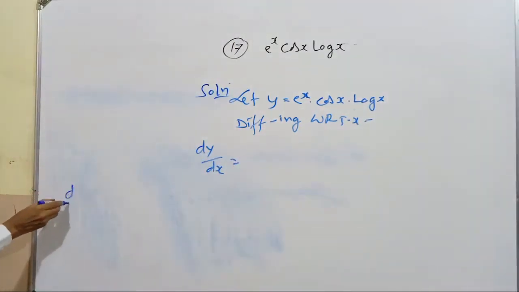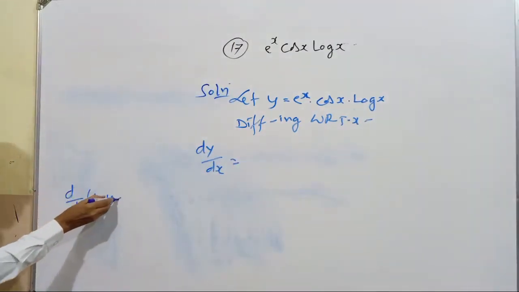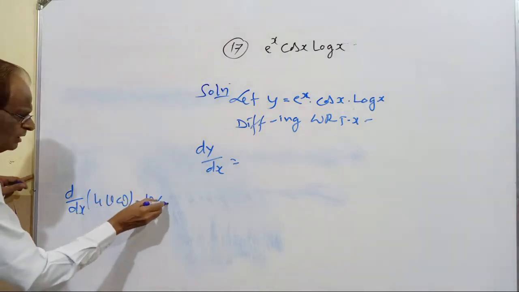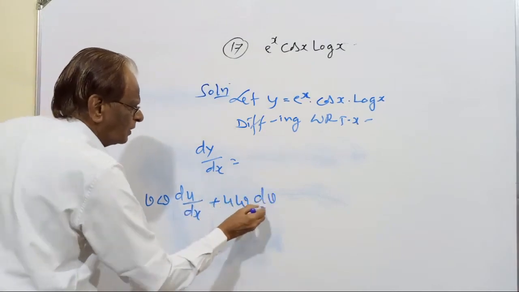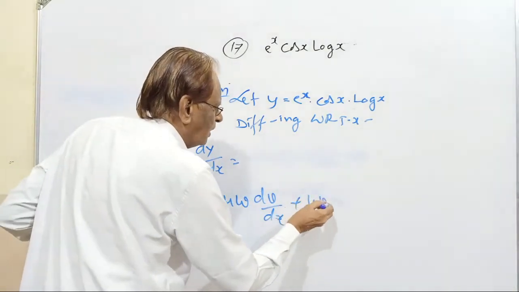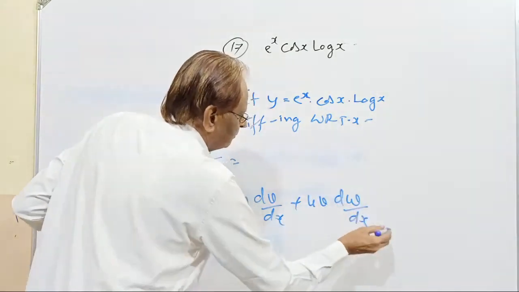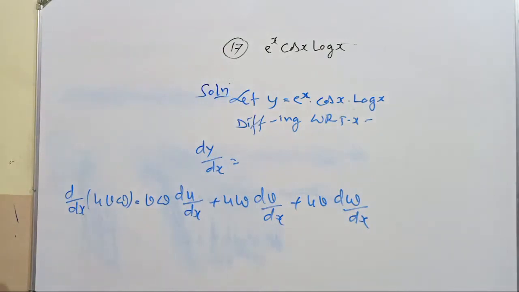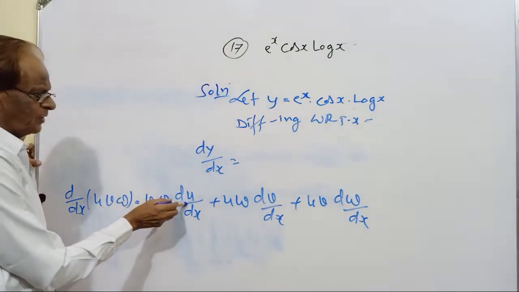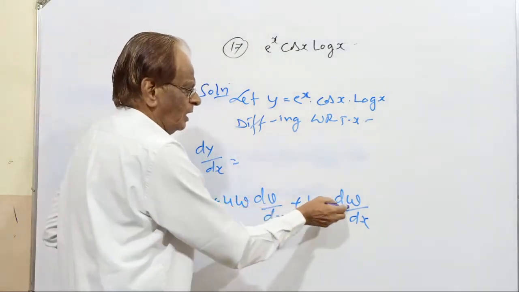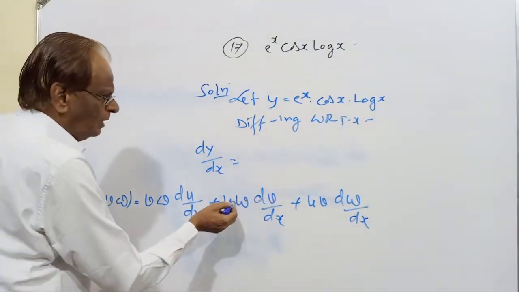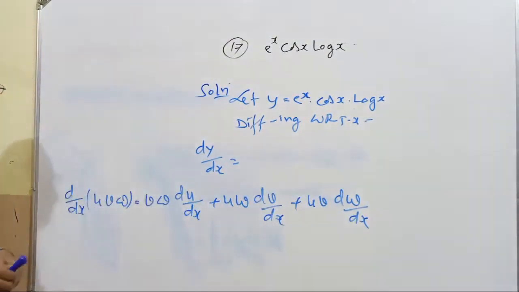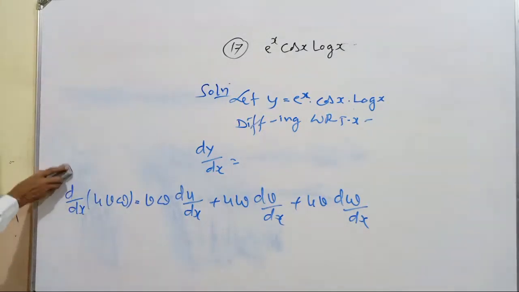the rule says that while differentiating the product of three functions: second, third as it is, differentiate first; first, third as it is, differentiate second; plus first, second as it is, differentiate third. In the first term, the first is differentiated; in the second term, the second; in the third term, the third. Other than u, other than v, other than w. So directly we can differentiate by using this product rule.